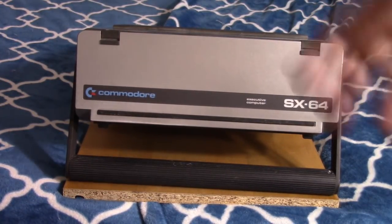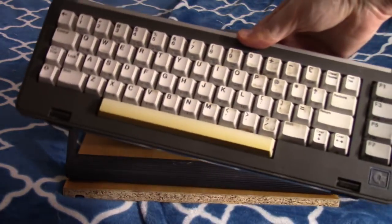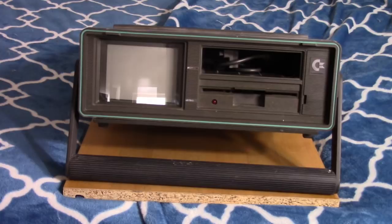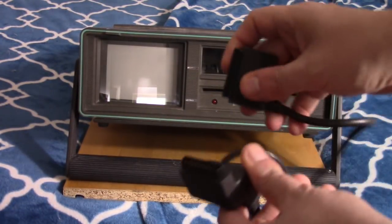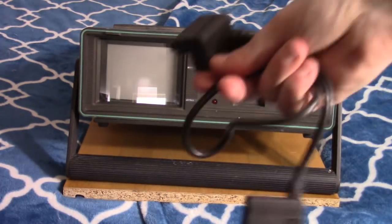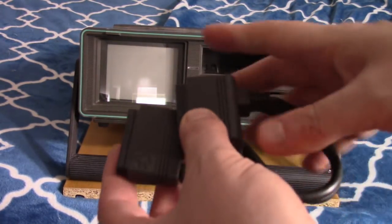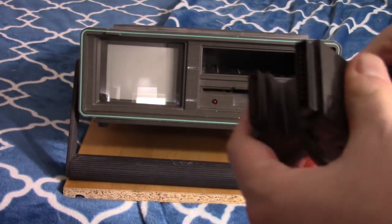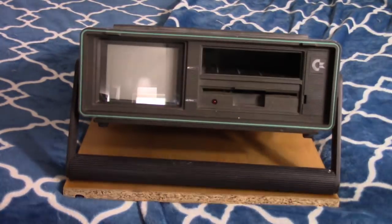Let's take a look at the front real quick and then the back. This face plate comes off — you just depress these and pull it away — and there is the SX-64 keyboard. I might accidentally refer to it as the 64 SX, so apologies if I do that. Here is the keyboard connector that stows away right here, hooks into the keyboard, and connects underneath. This is a proprietary connector but you can make homemade versions of this cable. Sometimes these get lost, and finding official ones can be difficult and pricey.